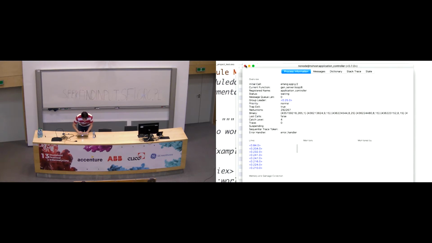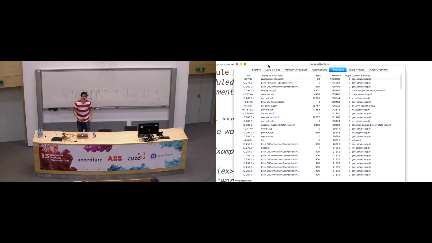So that's one way we can use the process tab. The other way you can use the process tab, and this is one of my favorite stories, is Phoenix. Phoenix is a web framework, and it provides this feature where multiple people can exchange messages at the same time. One of the benchmarks they had is exactly that benchmark that we saw from WhatsApp, where they got 2 million connections on a single node. And the Phoenix team said, hey, I want to reproduce this benchmark. I want to be able to get 2 million connections on a single machine. And they did that, and they wrote a blog post about that story.